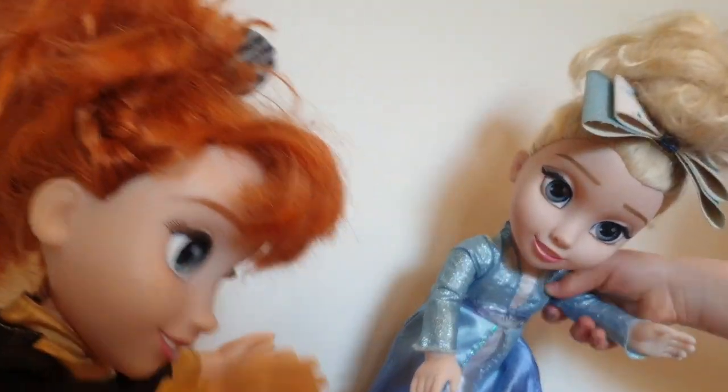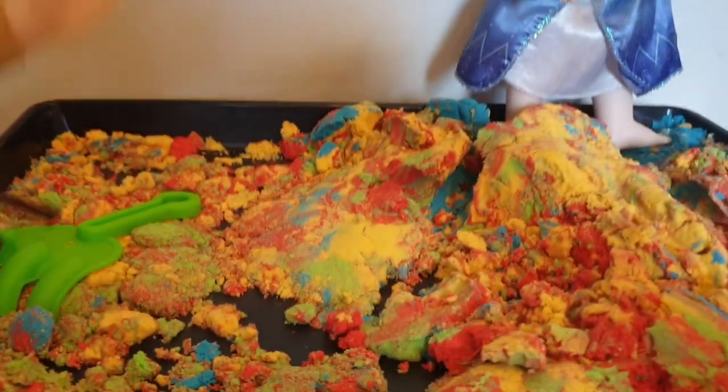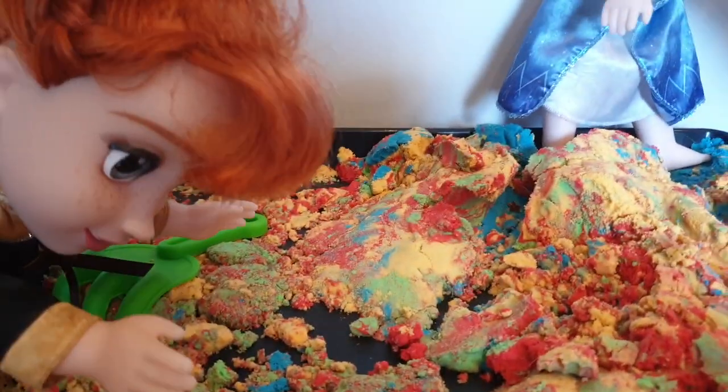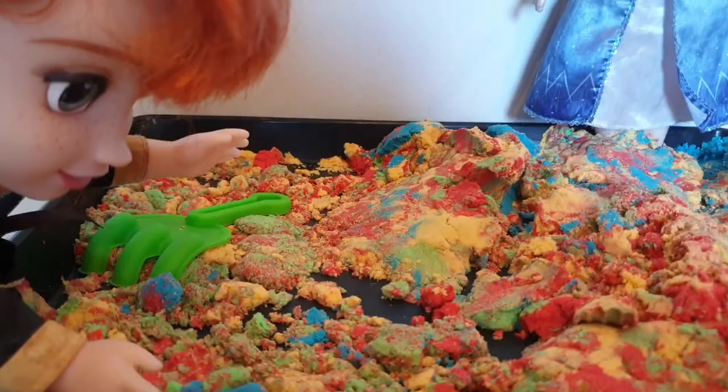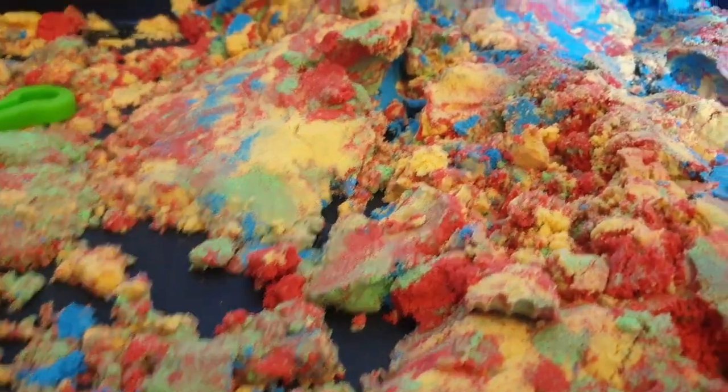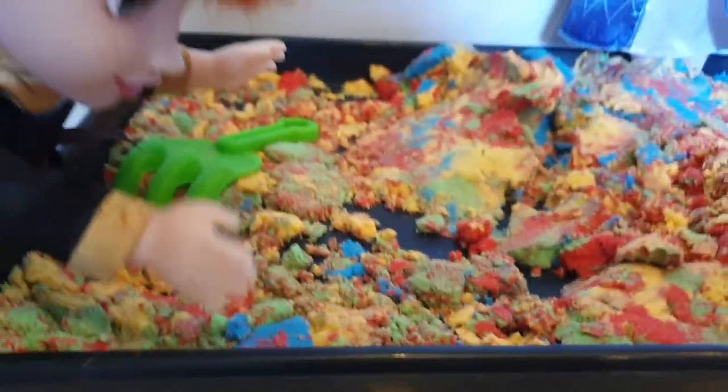Look. What? We have mixed up sand. This looks like a rainbow. I love it. Oh, my goodness. I love the colors of the sand. It's so pretty. I think this is better than having separate colors. Oh, it's so pretty. I love all the colors mixed together. Yeah, oh, I love it so much.